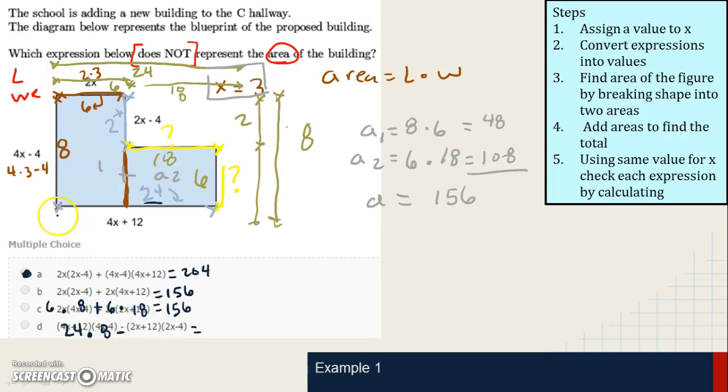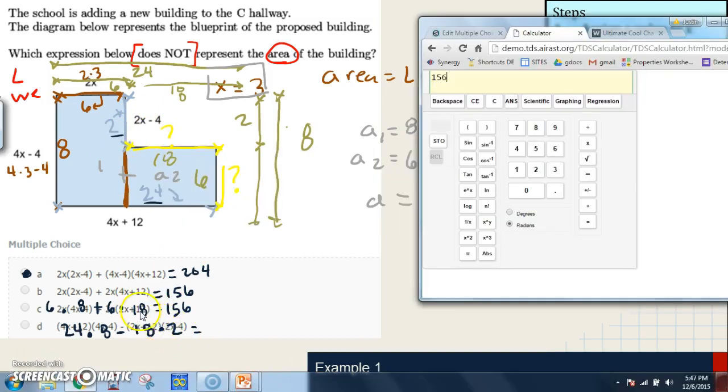Well, I don't see 2x plus 12, but we just did 2x plus 12 in the calculator and we got 18, so we know that this is 18. And then 2x minus 4, that was this one, we got 2. So you're kind of just saving some work right here if you do it this way, but then again, if you made a mistake originally, then these would be wrong.